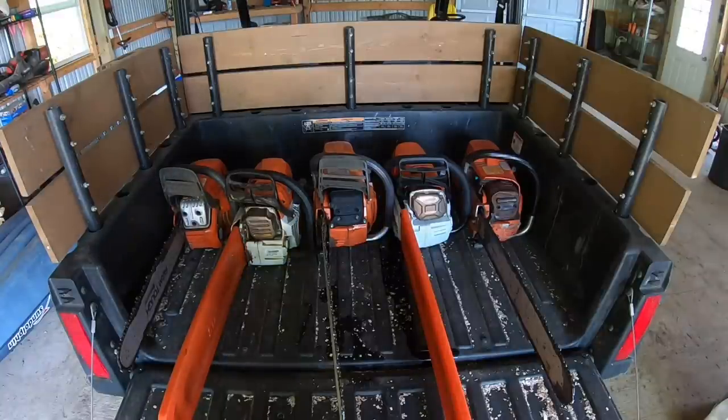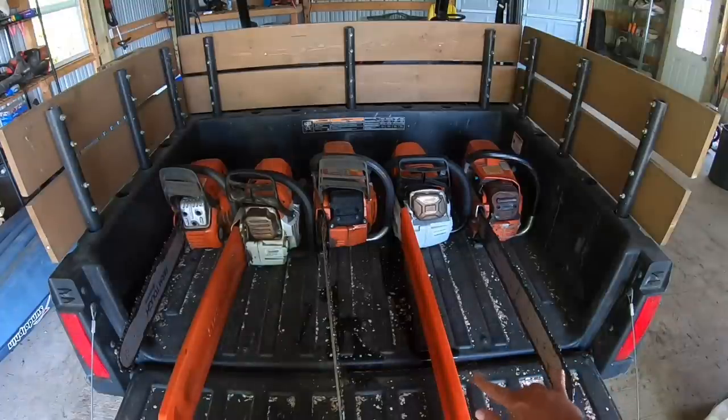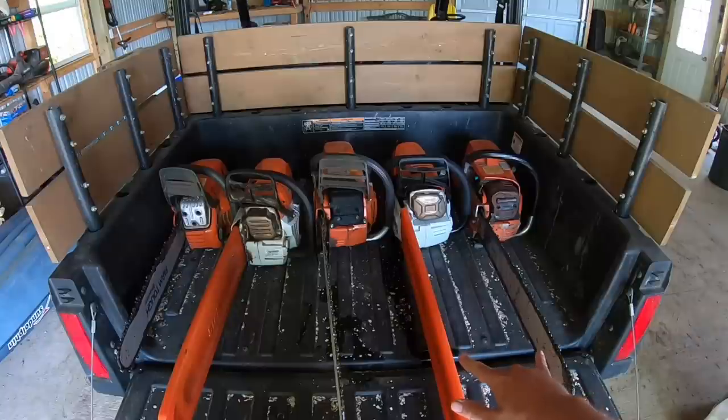And then next we had the Stihl MS 462. Now, disclaimer on this, my neighbor just bought this. He's only got about one tank of gas through it, so it still needs broken in, but it's a 25-inch bar with a full chisel, and it came in at 13 seconds. And then lastly on the list is the real Husqvarna 372 with a 24-inch bar, full chisel, and it came in at 12.42 seconds. Both of these saws here just completely blew me away. Going from this Holzfforma G372 to dropping down 8 or 10 seconds on these two saws, I mean, it's just night and day.